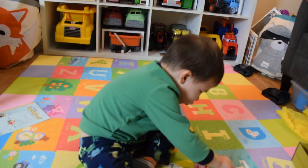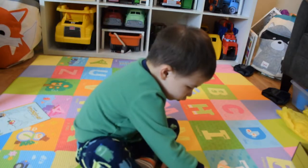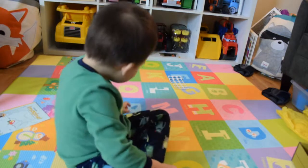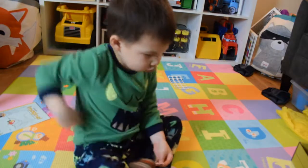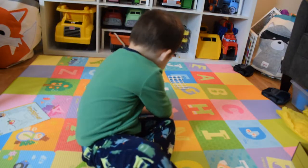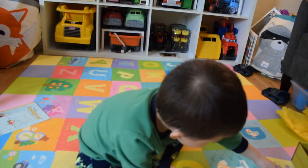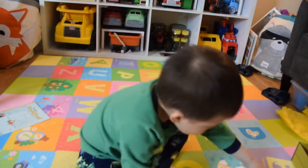So overall, we really enjoy the KiwiCo boxes. I think it's perfect for someone Rex's age. The box that we get is an Imagine Koala, and it is definitely for three-year-olds. I'm not sure if a five-year-old would enjoy this. Maybe. I think they would enjoy the shared time you have with the parents, the one-on-one time, and that's really what Rex enjoys. Even me being a stay-at-home mom, I think that this is worth it for us. It's a gift from his auntie Kat, because as you can see, our toy room, we have plenty of toys, and so we're trying to move towards experiences, and the activities that we get here, I think it's about par for his developmental age.